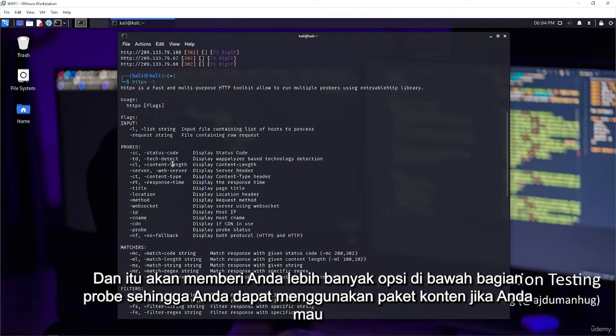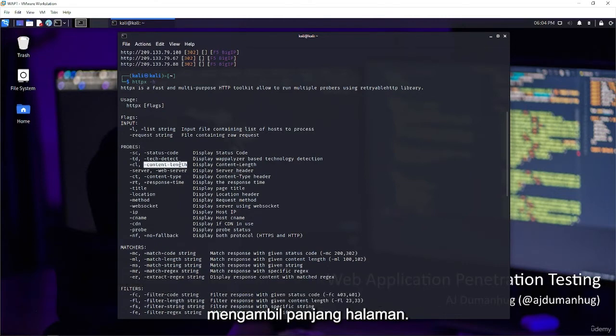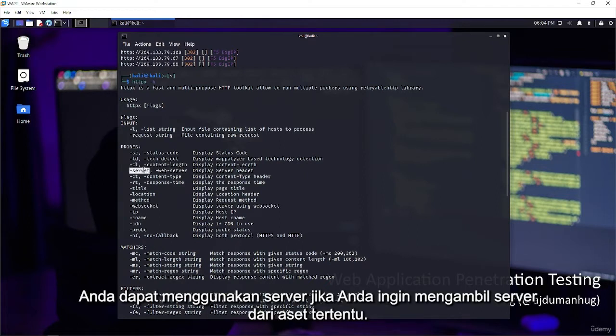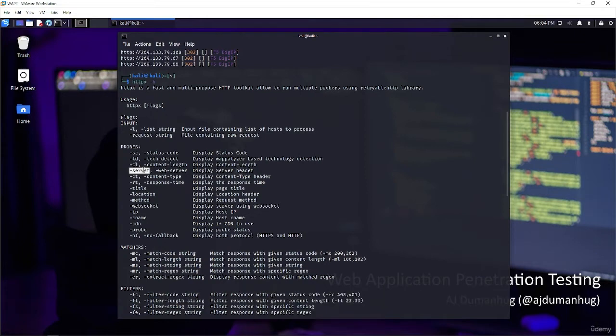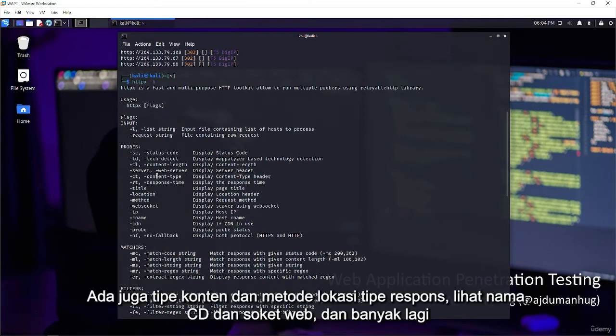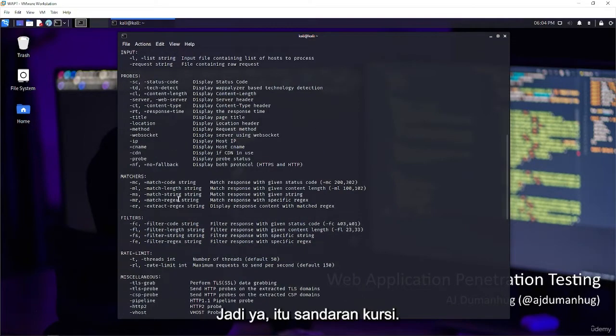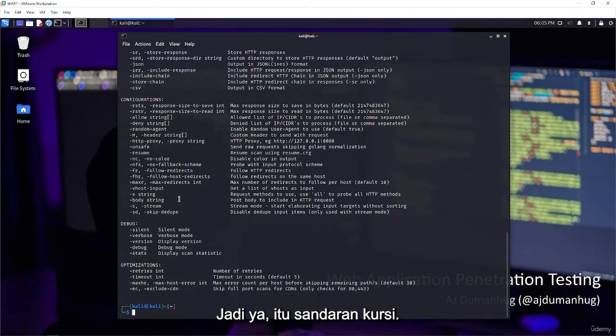So you can use content length if you want to retrieve the length of the page. You can use server if you want to retrieve the server of a specific asset. There's also content type and response type, location, method, CNAME, CDN, WebSocket, and many more. So yeah, that's HTTPX.